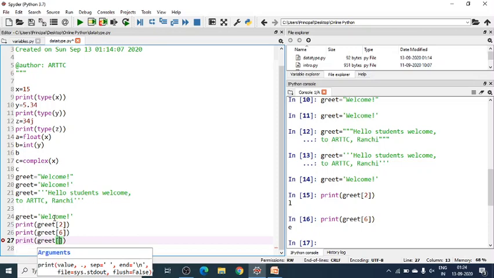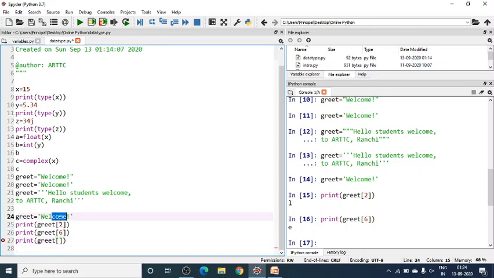If you want to pick this com, it will start from 0 1 2 and 3. So the third index is for c, and then 4 5 6. So the upper limit is not inclusive. If we print 3 colon 6, it will print only com, not e.